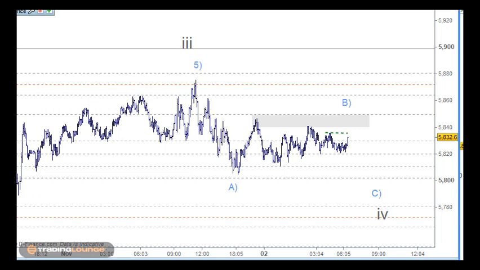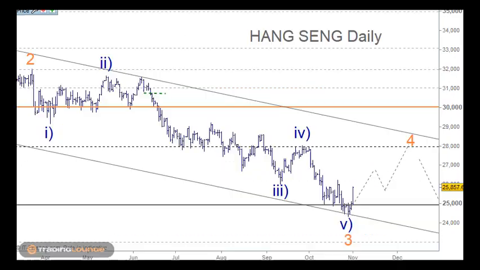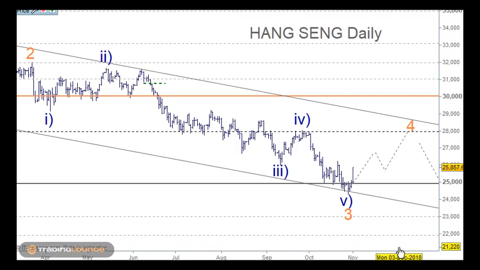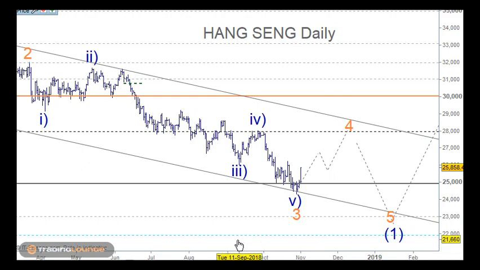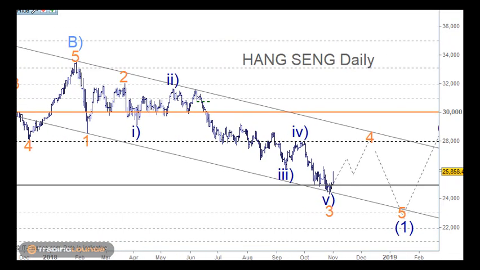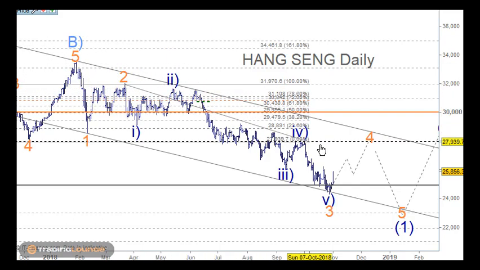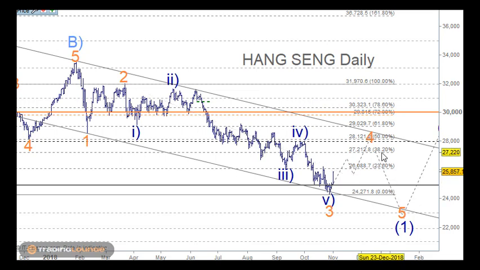Let's go and have a look at the other markets. We've been focused on more of Hong Kong than China, but we'll have a look at China today as well. In this case, if I just squash this all the way back here, what I'm looking for, taking from wave 2 here, roughly speaking, down to this one here, the 38.2% retracement level is quite high up here, isn't it? So it's possible that this has got a fair bit of time to go up in here, and if that's the case, the Australian markets will go with that as well. So I think that's interesting, and this is the count here for this.